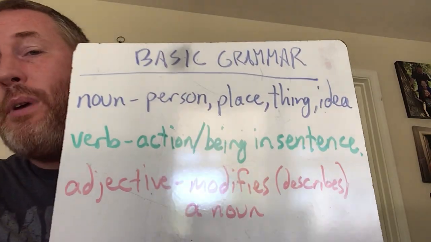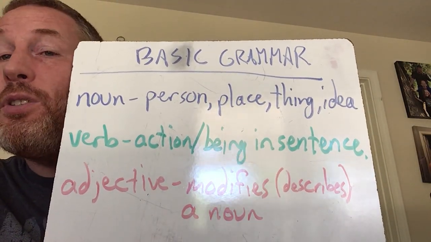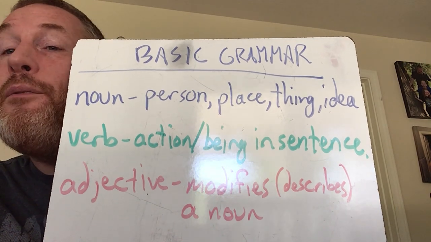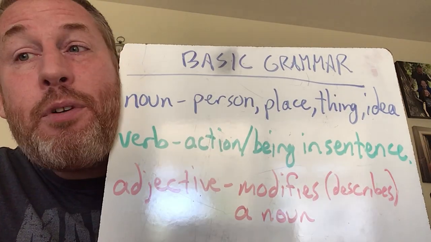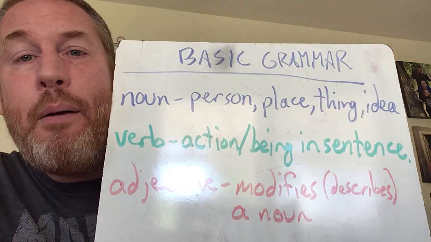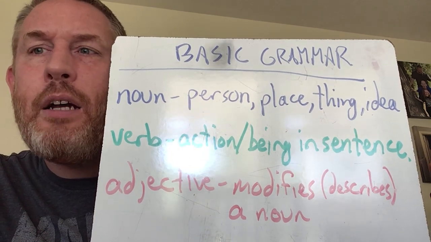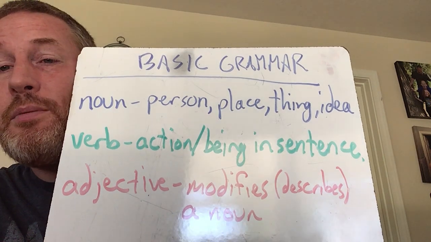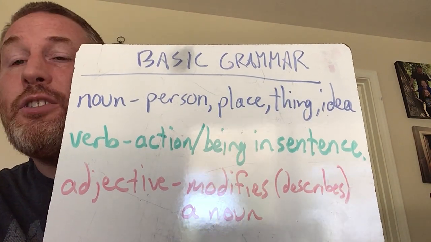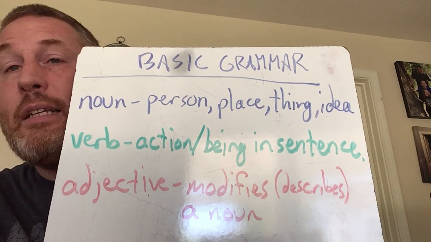The basic grammar that we're seeing right now is nouns. Nouns are a person, place, thing, or idea. Verbs are the actions or being in a sentence. I will never say action verb, but I know in your English classes, you do that. We don't quite do that here, and I'll show you why in a couple chapters. But right now, verbs are what move the sentence. Nouns are what sentences are about. Verbs are the mitochondria of the sentence. You don't have a verb, you don't have a sentence.